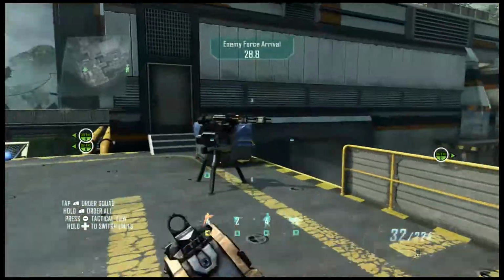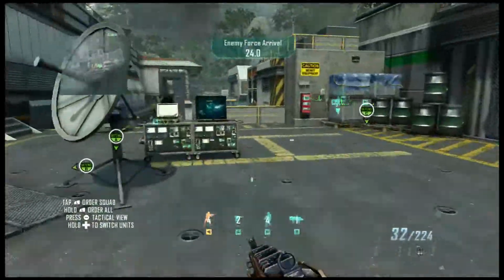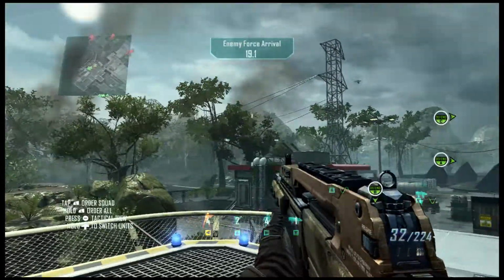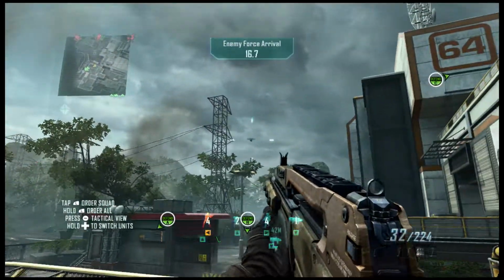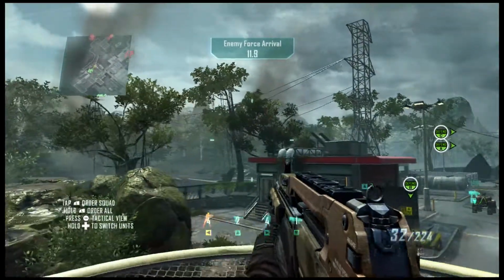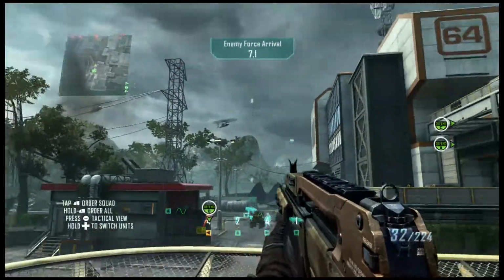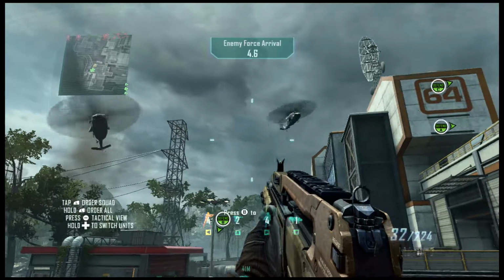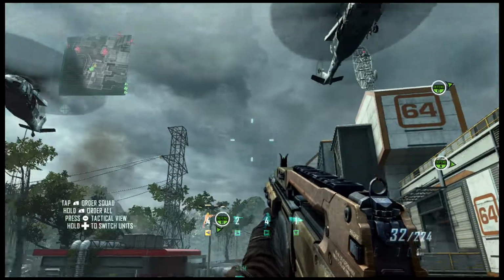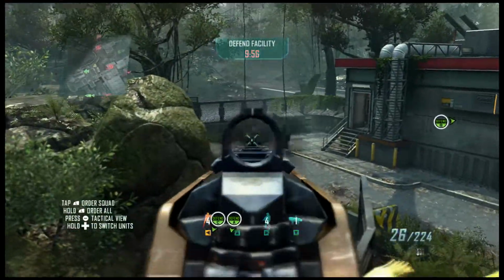So in Strike Force missions, you play as a lot of soldiers and some extra pieces of equipment. These are kind of side missions. You don't have to do them, but they give you benefits in the main campaign if you complete them all. So let's start. We've got to defend this place for 10 minutes.